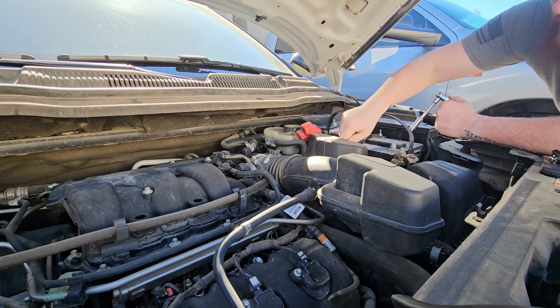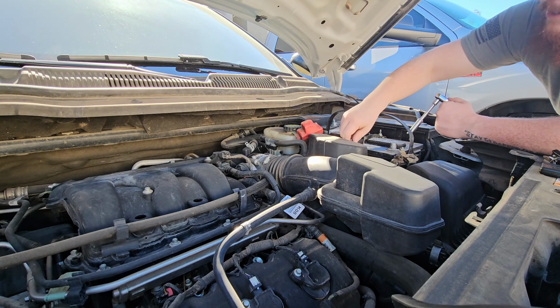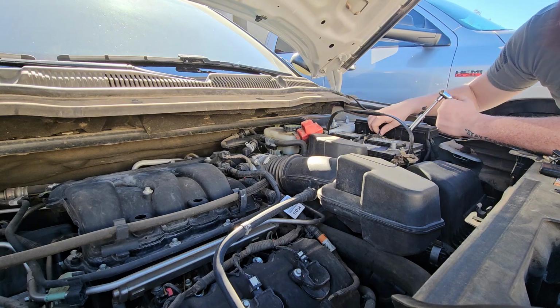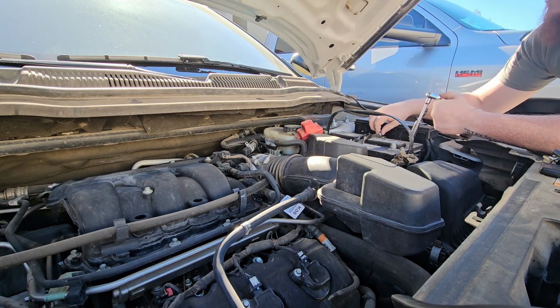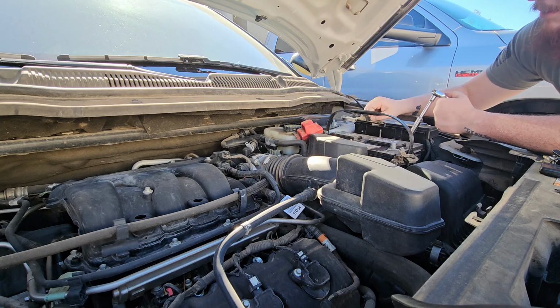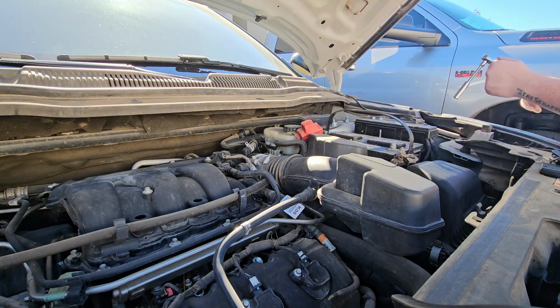And yes, this battery is leaking acid. One of the problems that we run into pretty consistently is these batteries tend to start leaking pretty much immediately because of all the heat out here in Arizona, but also all the extra electronics that we have running to these batteries, like dash cameras and lights and breaker boxes and all the other goodies that you find in a police interceptor. And again, we don't use these cars for police work. We use these cars for private security and private patrol. But the job is similar enough that these cars are kind of handy to have.